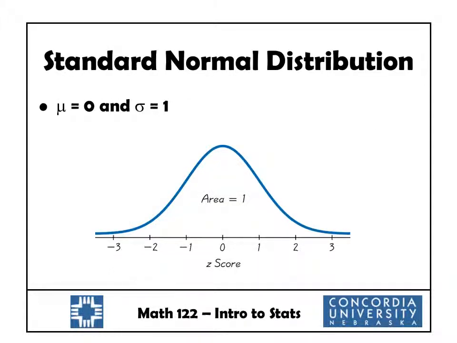The second type of distribution we talked about was a normal distribution, and we had two types of normal distributions. First was the standard normal distribution. Standard normal means we have mean 0, standard deviation 1. That's what standard means. Normal means that the density curve is a bell curve. And in this bell curve, we always have the mean right at the 0. And so here is the density curve for a standard normal distribution.